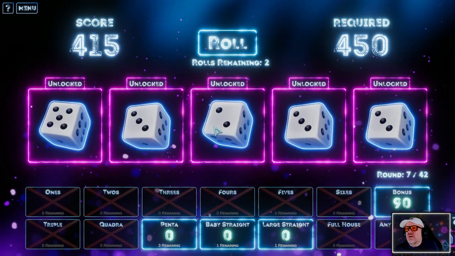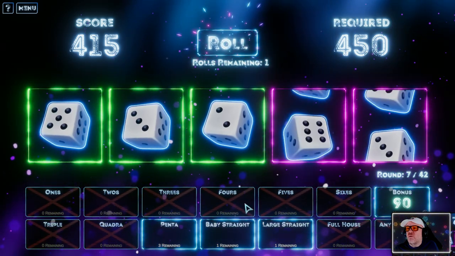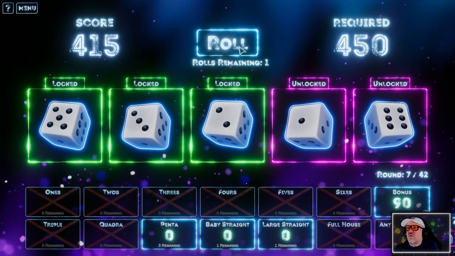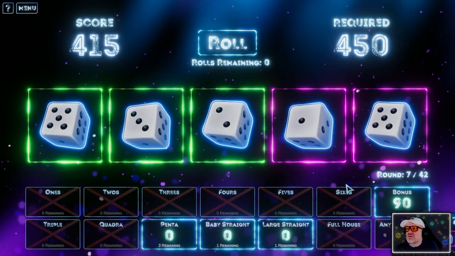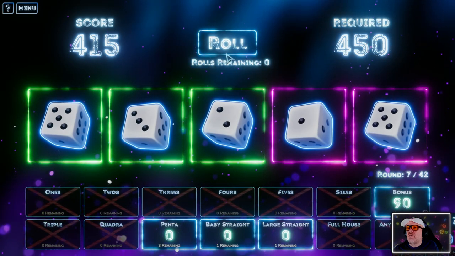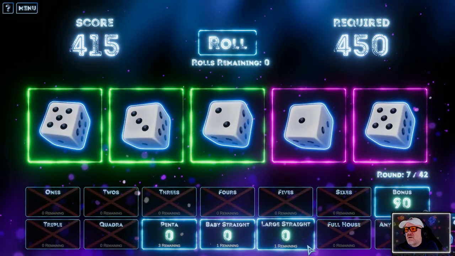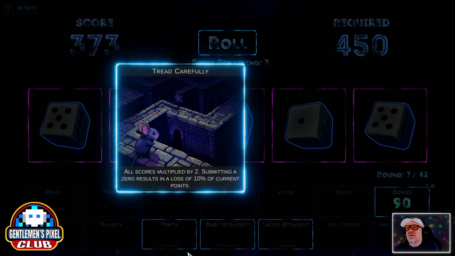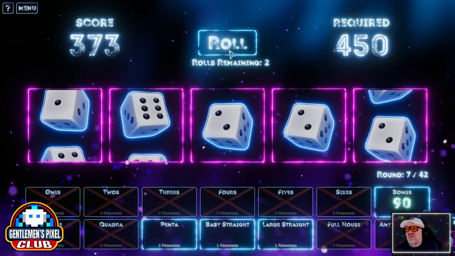Alright, so we are going to go for 2, 3, 5, and we want a 4 for a baby straight. We didn't get it, so we're just going to click on the bonus. Oh no, we're not. Alright, let's put you in Penta. Oh, good Lord. Okay, we're wrecking this now.